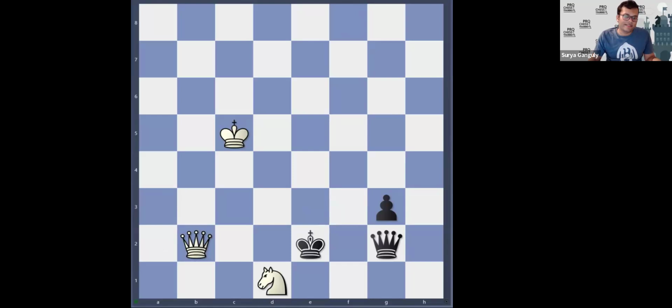What is black playing here? Sorry, why not king c5? No, wait. You are right. No, I have to give this check. Sorry, this check. If you come here, queen b2, it's the transposition. This we will see anyways. You cannot go here because of this. So the only other square is here.